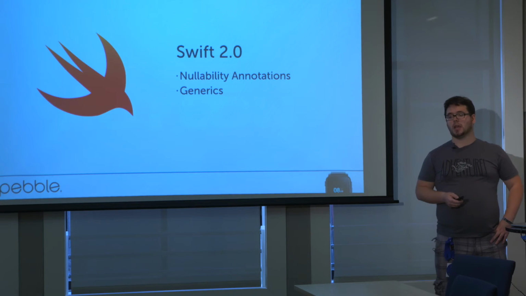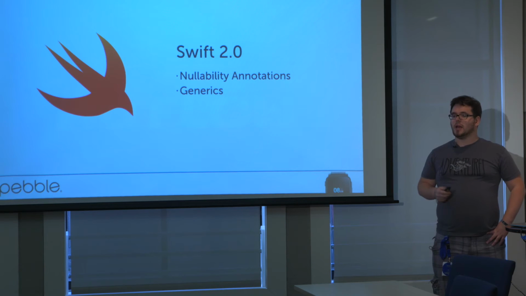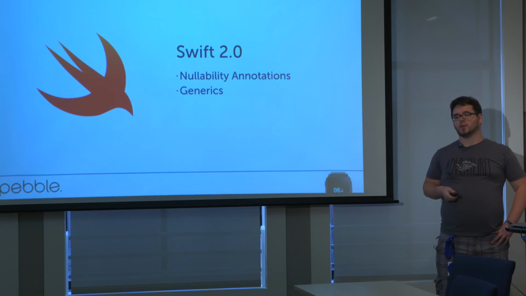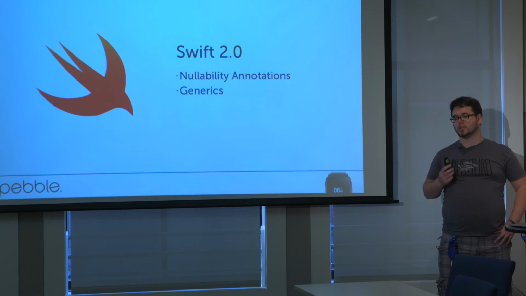Other features are we finally have Swift support. So you could use Swift before, but you always had to do a bridging header and a lot of tedious stuff. And also it didn't feel very good. So now we added all the nullability annotations and generic annotations. So if you want to use Swift, PebbleKit will work very nicely with it and it will feel really good.